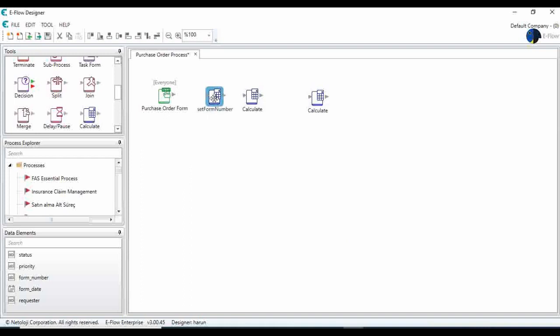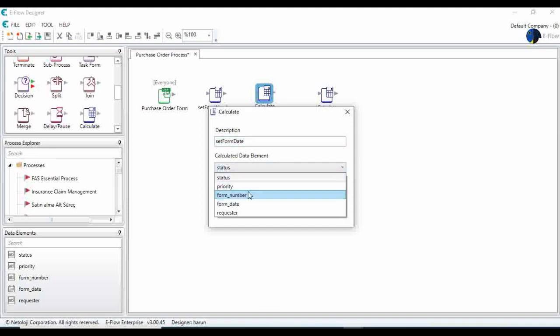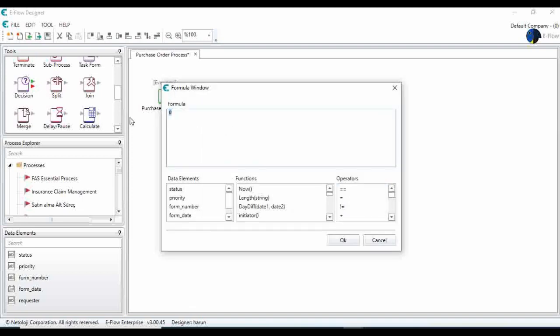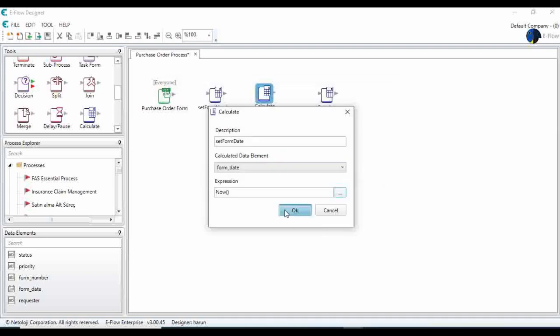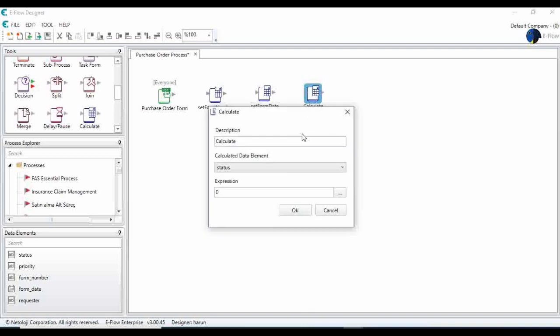This will be my form number, the initiator ID, and let's set the form date by selecting the data element as form date and the formula as now. This will set the date of today to the process, and as well as the requester.